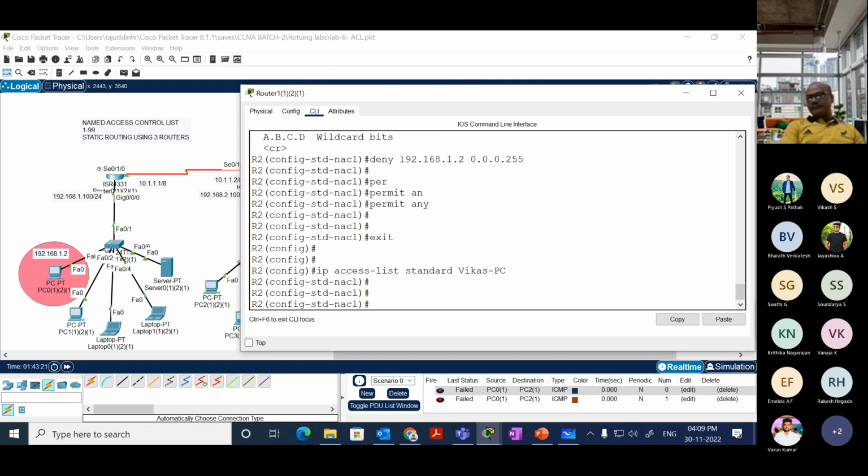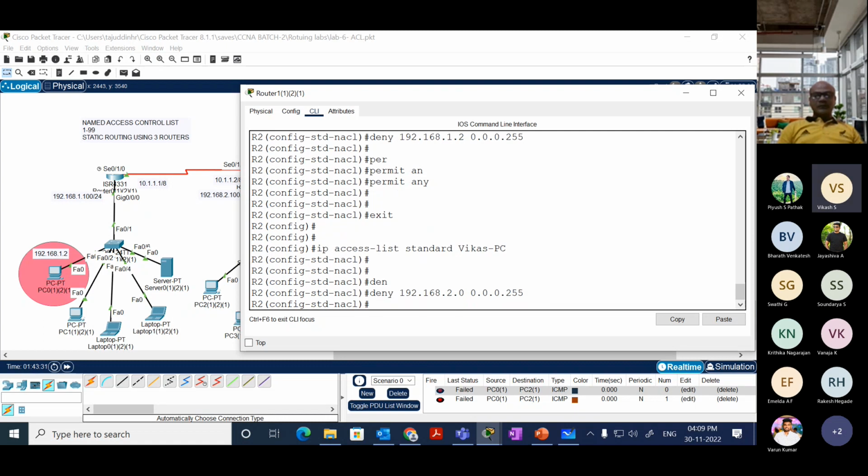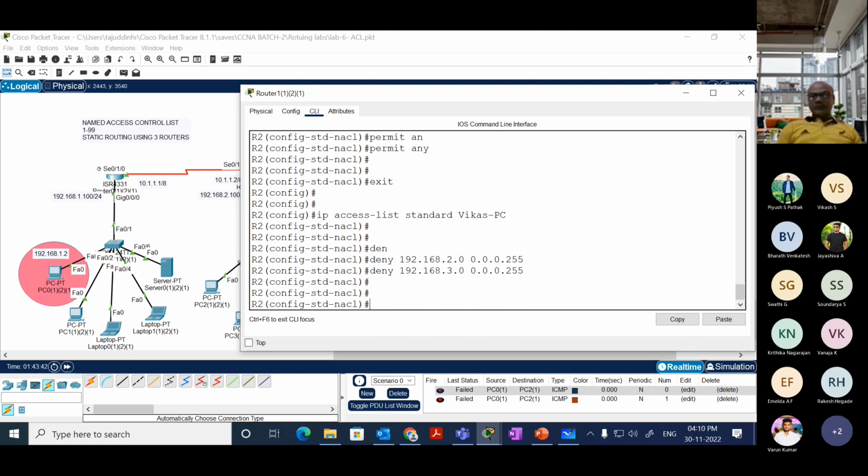Both the network IP addresses, 192.168.2.0 with the wildcard mask, and 3.0 as well, because the PC cannot enter these two networks.